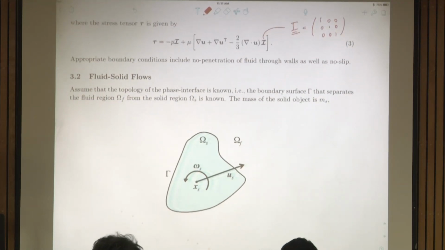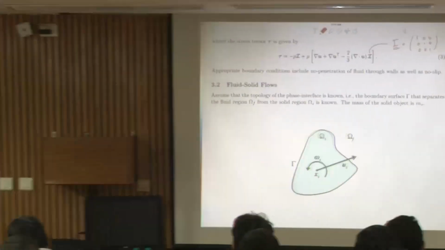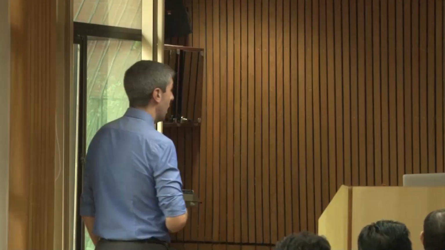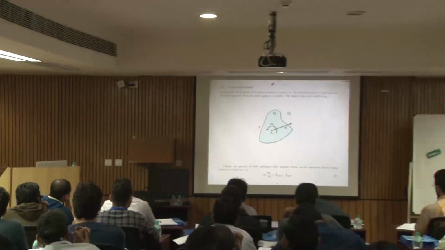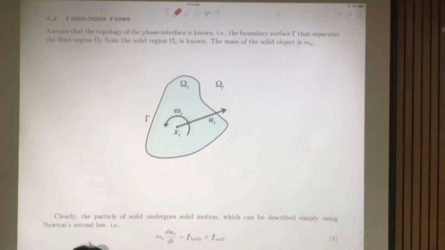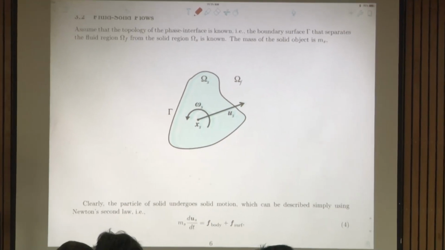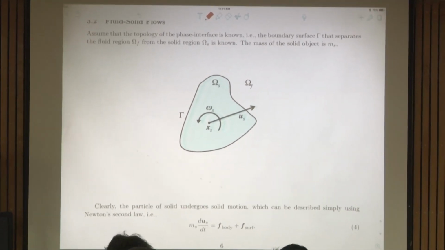So now here's the very naive way with which I'm going to deal with particle-laden flows, with solid-fluid flows. I'm simply going to ignore the fact that we're going to have many particles. And for now, let's think about one, and let's essentially write the closed form problem. So we're going to look at the full equations. We're going to say, well, everything is easy. If we can solve Navier-Stokes, we can solve this problem.